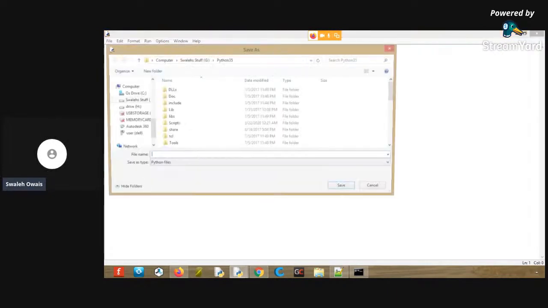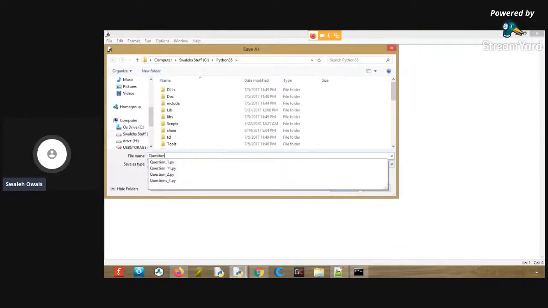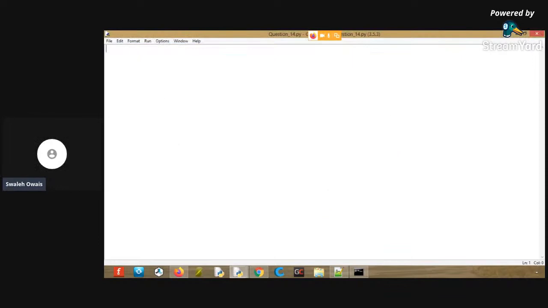And then we'll save our program as question_14. Now, fortunately, there is a built-in library that we can use to process dates in Python. It's called the datetime library. So we can type import datetime, and once again, we generally abbreviate libraries as a smaller variable to make them easy to call. In this case, I'll abbreviate it as DT.